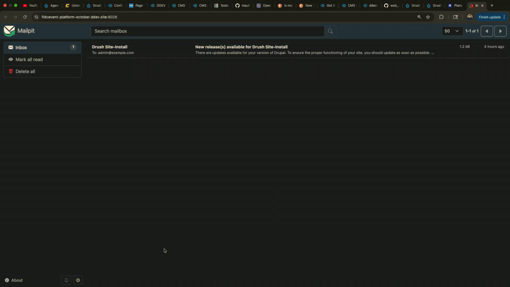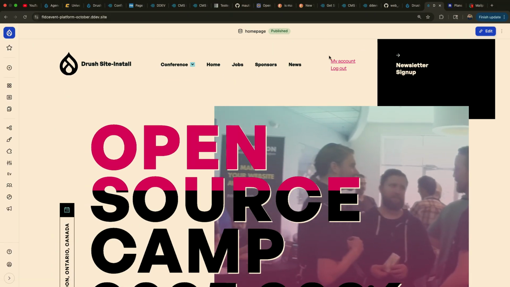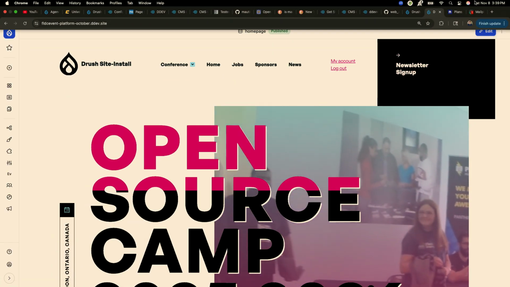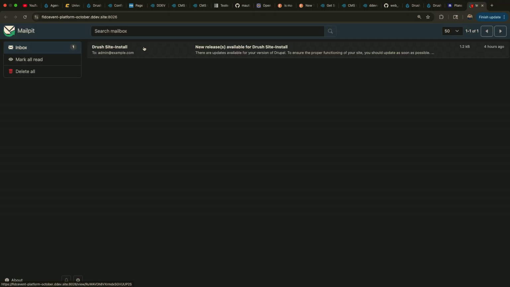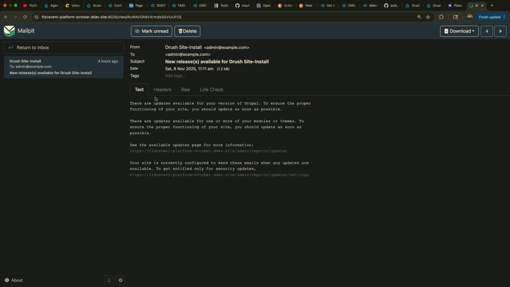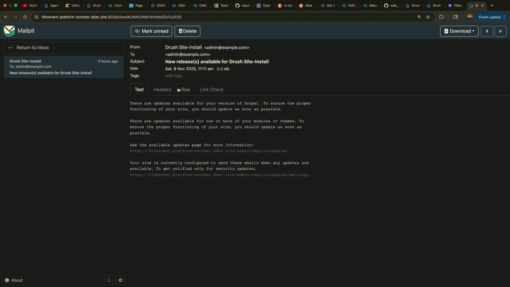Well, DDEV already comes with Mailpit pre-hooked to it. So as long as you don't give it anything else, if I went into this Drupal site and I haven't changed anything, and I log out and tell it to reset my password, it will send me an email to Mailpit, like this example right here. It will give me all the information that I need to know about it, the headers, whether the email is going fine, and I didn't have to pre-configure it.